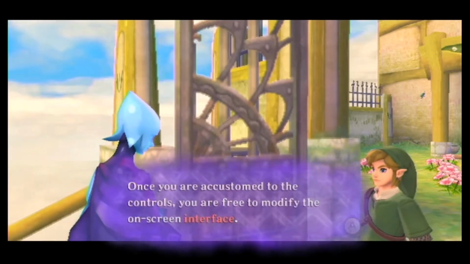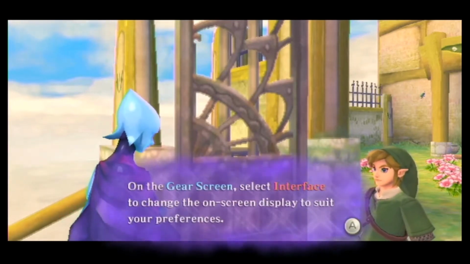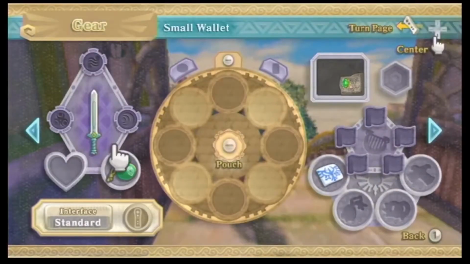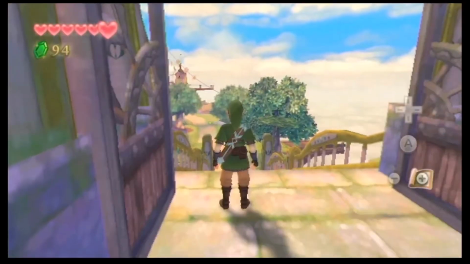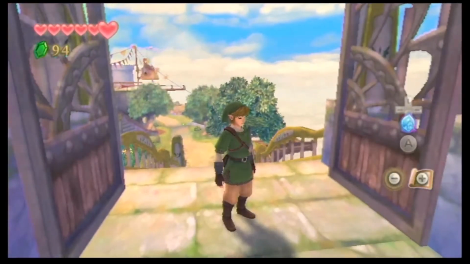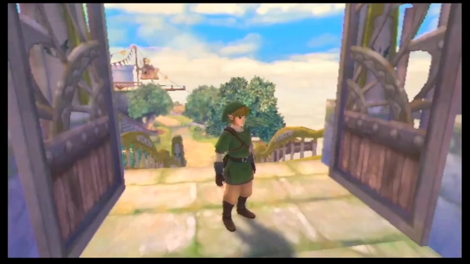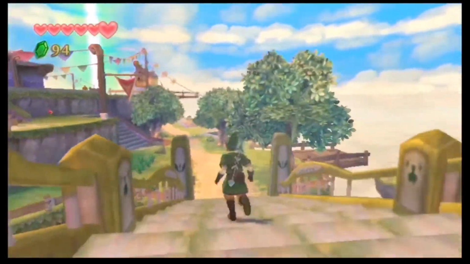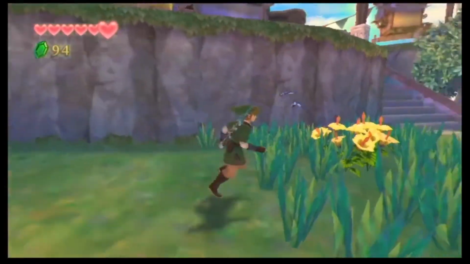On screen now. Oh, finally! Suit your preferences. Good. We're finally able to change this. The interface here. You can go light, which only shows the buttons, which we might use. We have Pro, which will only show whatever's on the B button. And I'm probably going to go with that for the time being, since I know a lot of the controls, at least, so.